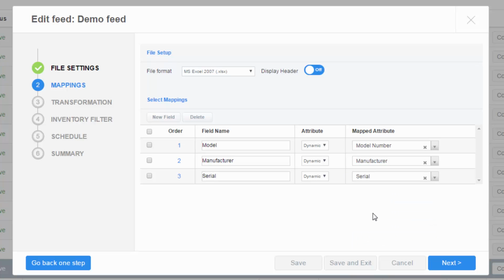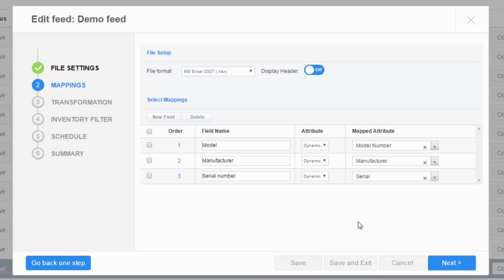Serial. Okay, so now we have model, manufacturer, and serial attached to this, and you can change this so that it's serial number if you wanted, or you could just make this say man, with a period. Whatever you would like your information to look like is what you can do here. So there's that. We have our model, we have our manufacturer, we have our serial number. Now these are all dynamic attributes because they change. They're not all going to be the same thing, but they can be set to static if it's something that is going to be the same in every instance. So now that we have those set, that's the 3 different things that's going to pull from Razor and put on the sheet for you.